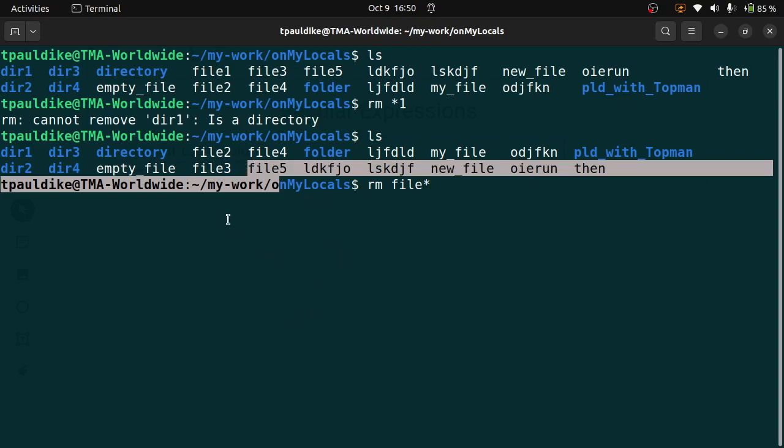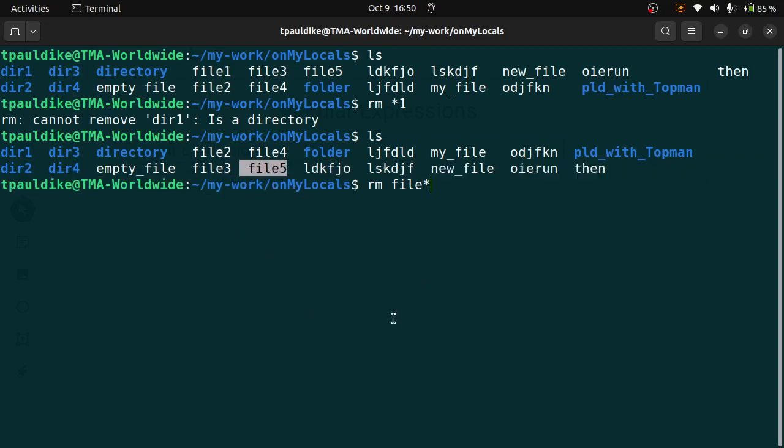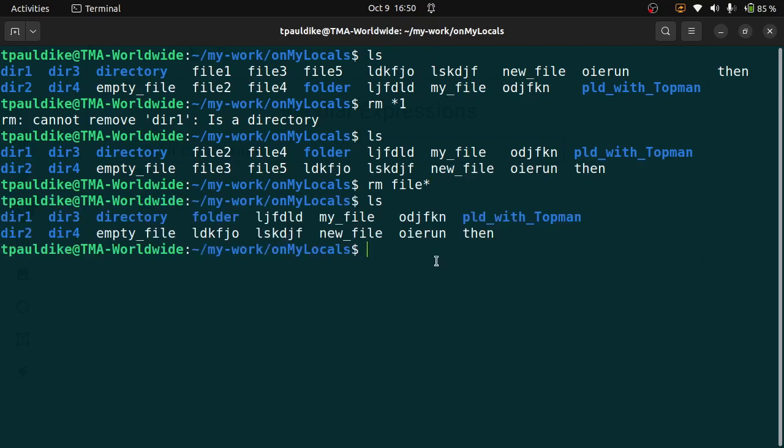Enter. List again. They are gone. By putting this expression, I'm saying everything that begins with lowercase file and whatever follows, I'm targeting all of them. Delete them all.